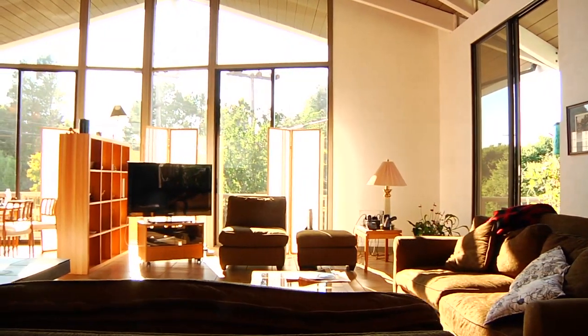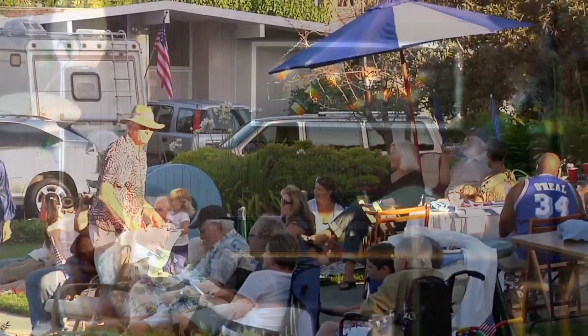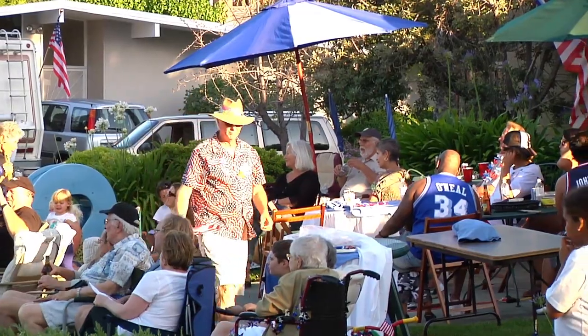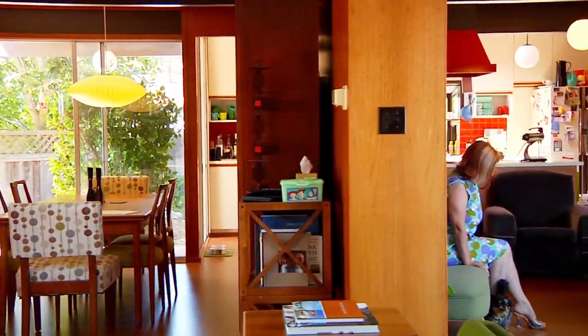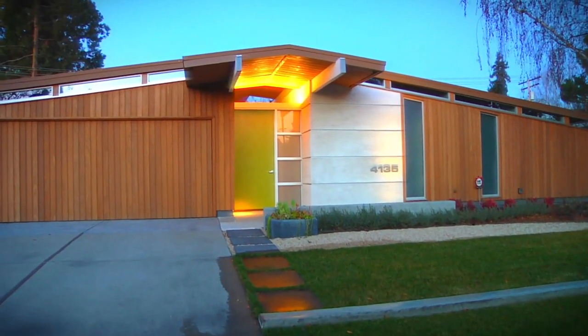There's that old-fashioned, Midwestern sort of feel to this neighborhood. We know everybody all the way down the street. In San Francisco, you have big windows that look out on your neighbor's houses, but you don't know your neighbors. Here we have no windows that look out at our neighbors, yet we know all of them.